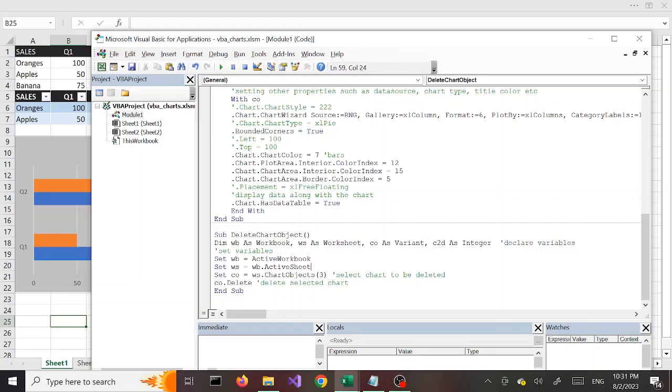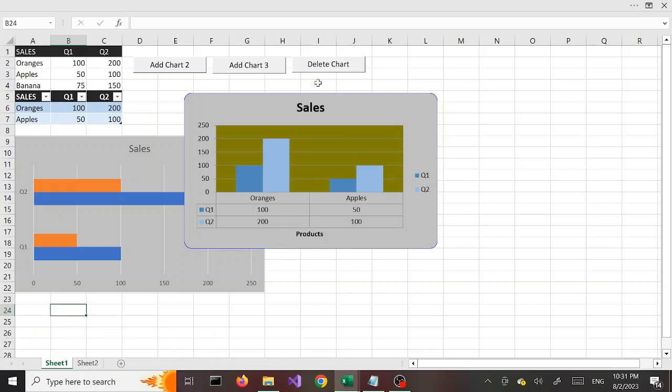So I'm going to set this to, let's pick a spot on our spreadsheet. Let's say K2. We're going to type in the number of the chart that we are going to delete right here.